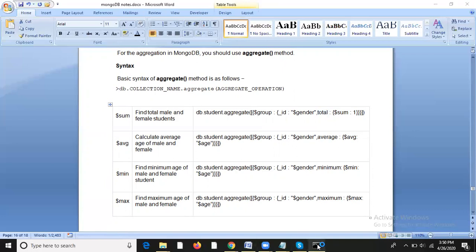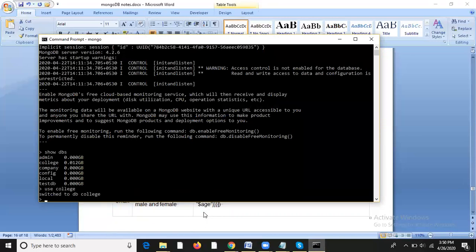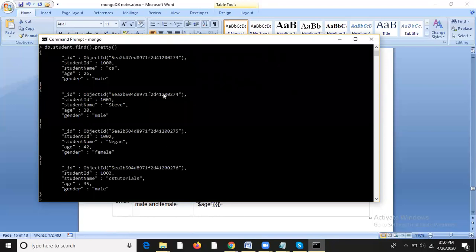First I will use our database, use college, then I will display all our documents, db dot student dot find. As you can see, there are a total of three male students and one female student.